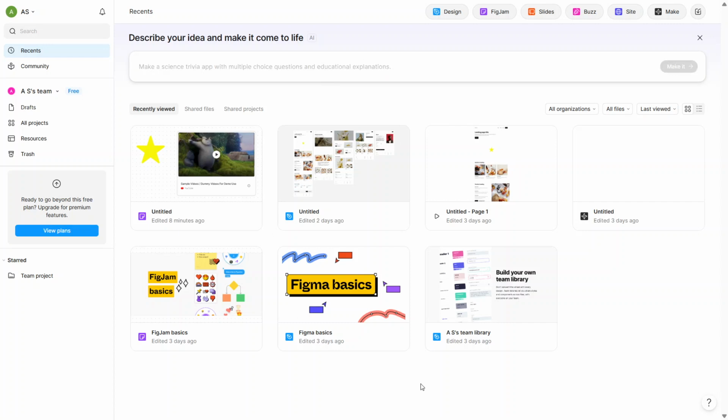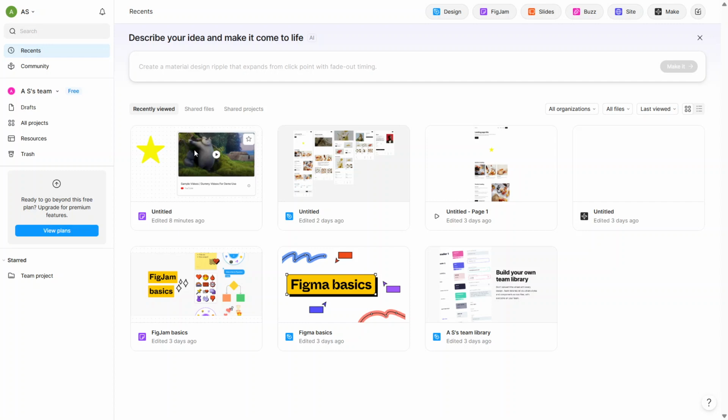First, go ahead and log into your Figma account in your browser or desktop app. Once you're logged in, you'll land on your main dashboard, where you can see all of your existing files and projects. Take a moment to locate the project file that you want to copy into another project. This is the original file that you're going to duplicate and then move.